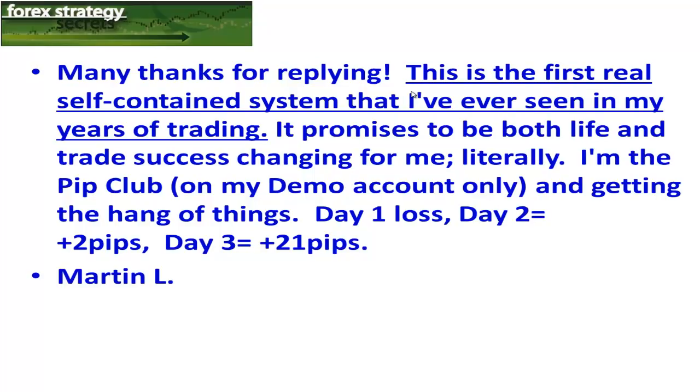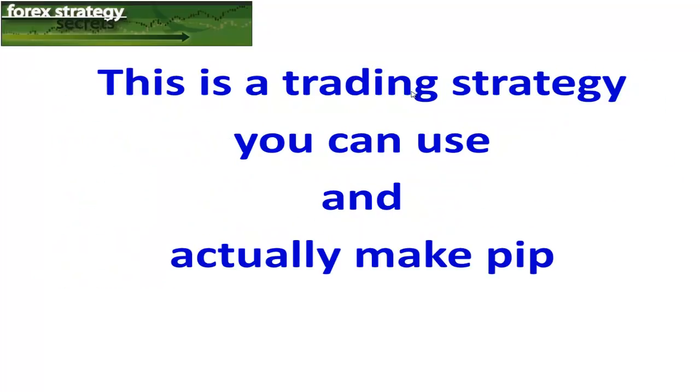Day 1, he had 1 loss. Day 2, he had 2 pips profit. Day 3, he's 21 pips profit. And so it doesn't take him long to catch on to what's going on. And that's so exciting to see those types of things happen. So this is a trading strategy that you can actually make pips doing.